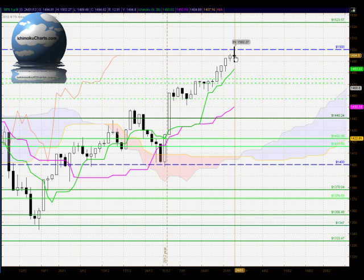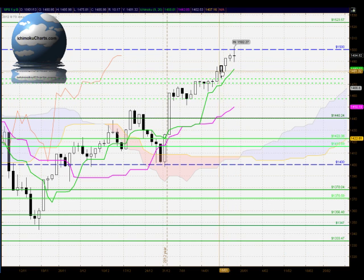Now we have the market open and closed within the middle of the range, and that means that neither side has control of this market, whereas previously in the past four candles the buyers always took control by the end of the trading day, and that's significant now, a loss of control. So there is good potential for a change of trend.